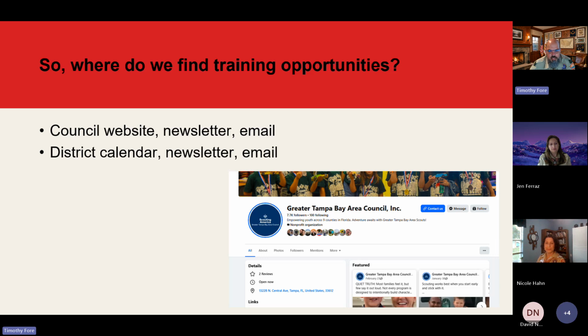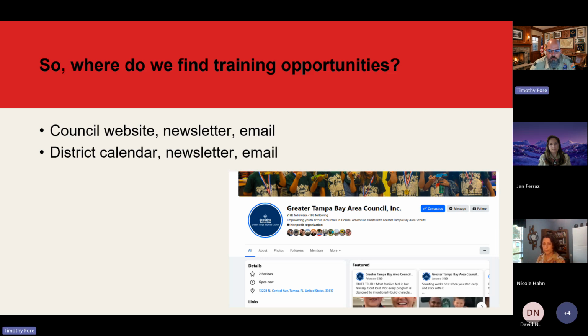You can share the links in the leader group chats or emails. Mention upcoming courses at committee meetings. Give advance notice so people can plan to attend. I can't say that enough. Make sure that you're reminding the people in your unit, oh, by the way, you are signed up next month to go to such and such training. I have 4 people going to IOLS in a couple weeks, and I reminded them last weekend and they almost forgot.